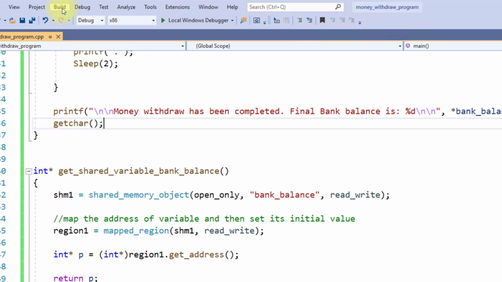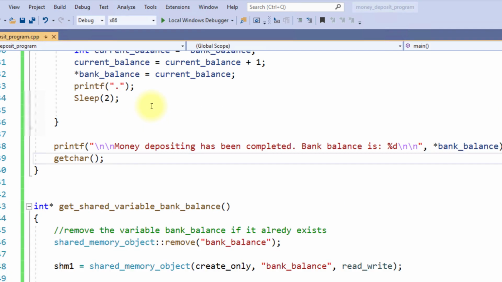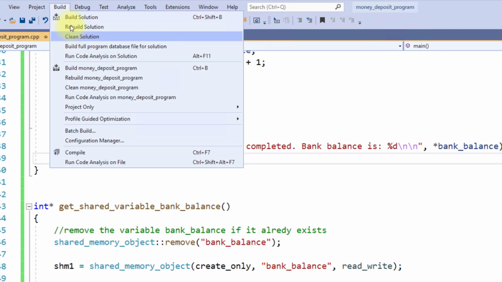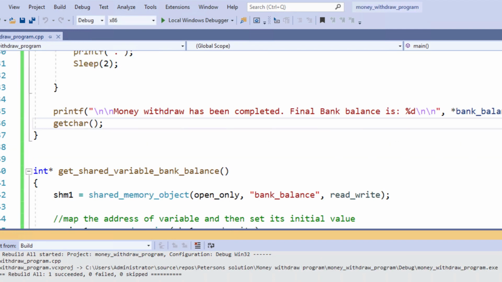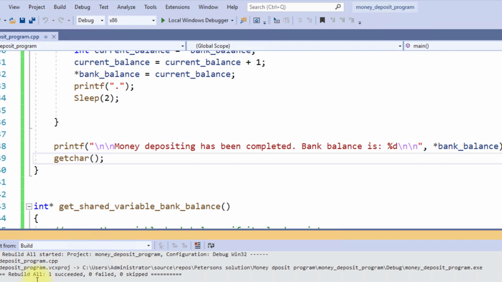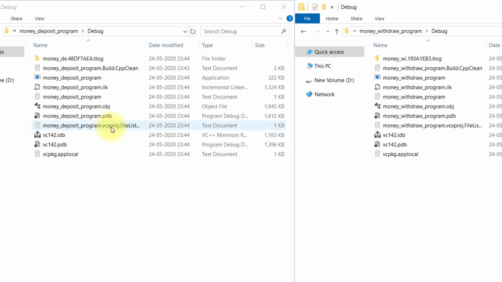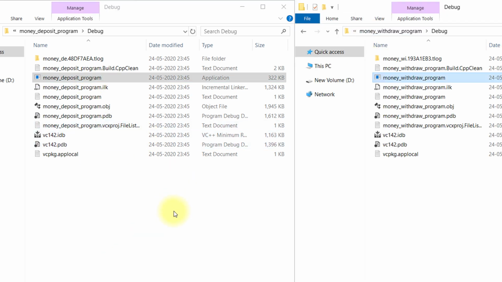Okay, let's rebuild it one more time. The build has been successful for the withdraw program, and also for the depositor program. Let me go back to my folder. Now here are the new binaries ready.